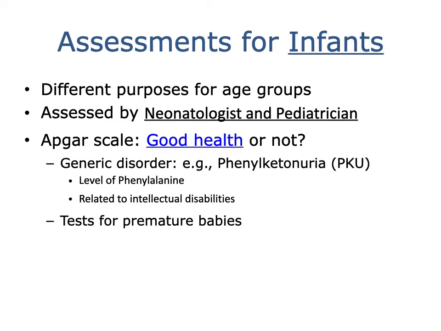So after the birth, many genetic disorders or disabilities can be detected. For example, phenylketonuria, also known as PKU screening, can be done to detect the presence of the enzyme phenylalanine, which can cause intellectual disability throughout their lives. Premature babies, of course, are screened to protect against health-related issues. So many genetic disorders, like Down syndrome or PKU, are related to intellectual disability.